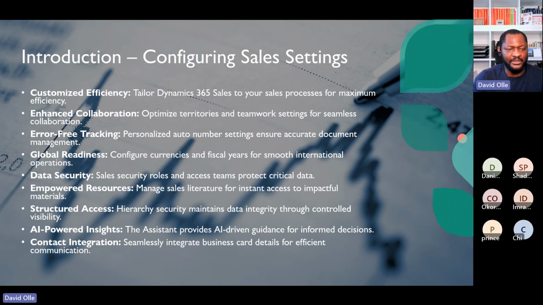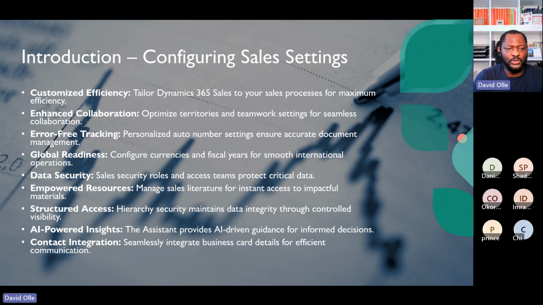And then configuring sales settings allows for error-free tracking, so you don't have to worry about, I have a case record, or I have a sales record, or a contact record. How can I uniquely identify that contact record? All of that is being sorted out for you. So there's no error in tracking a particular field or transactions or something like that.